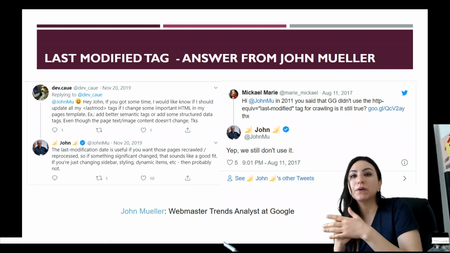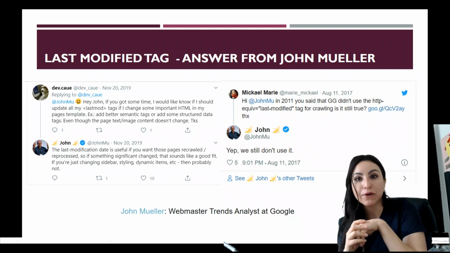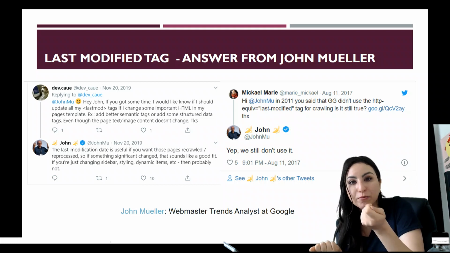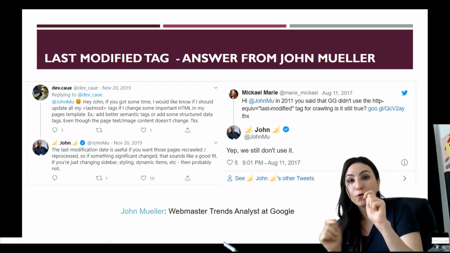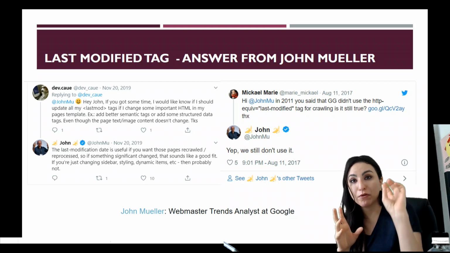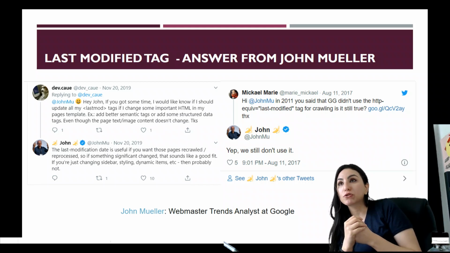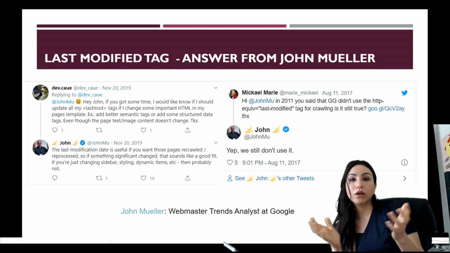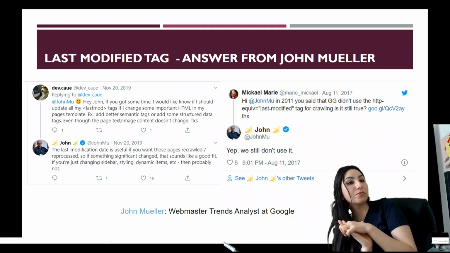Then last mod would be used to enhance the priority. Yes, maybe, but honestly speaking, with your XML sitemap, if you submit a new XML sitemap, there's a priority parameter in it. If you play around with the priority, then you can easily tell Google that these are high priority pages, and they will start crawling the high priority pages first.